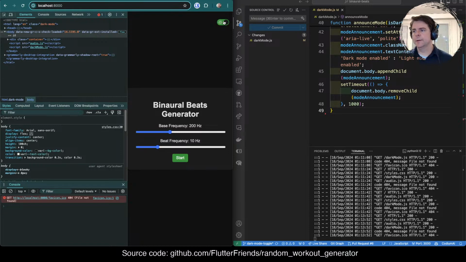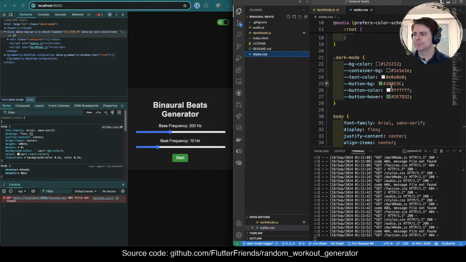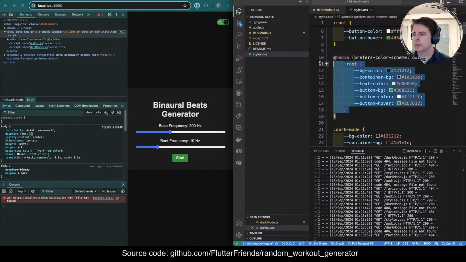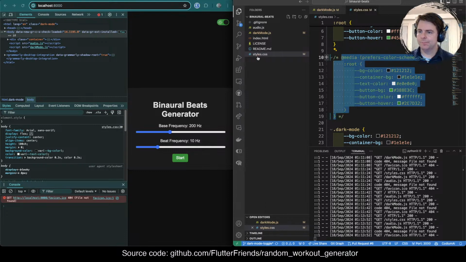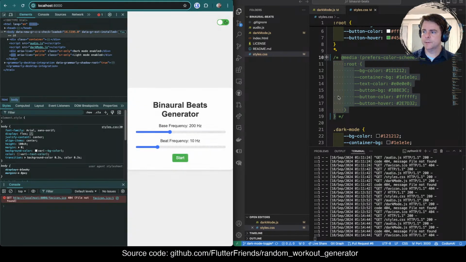Dark mode is there, so that's working. The toggle is working. That's the one.